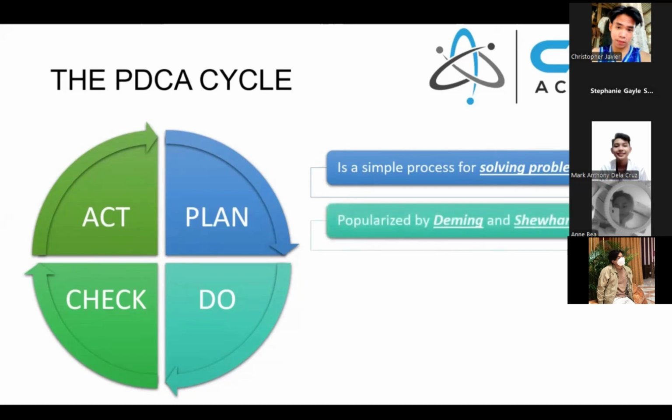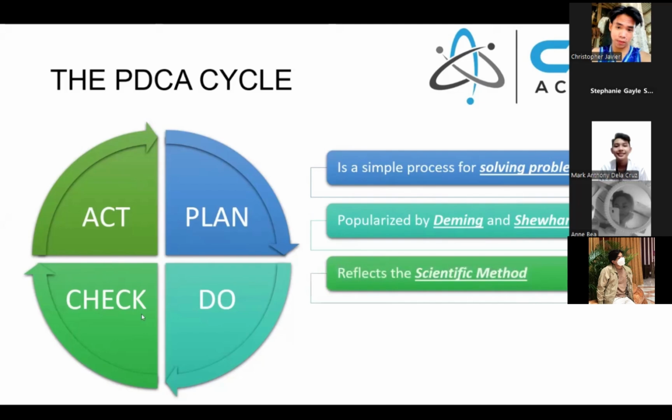Now, the Plan, Do, Check, Act cycle, or PDCA, was popularized by W. Edwards Deming, who gave credit to another man named Walter Shewhart. So you sometimes hear this called the Deming cycle or the Shewhart cycle. In fact, Shewhart wanted to emphasize the idea of studying your results, so sometimes he called it the Plan, Do, Study, Act cycle. You'll hear it called by different names, but in reality, it's a reflection of the scientific method. While Deming popularized it and Shewhart put a name to it, it's simply the scientific method in action.